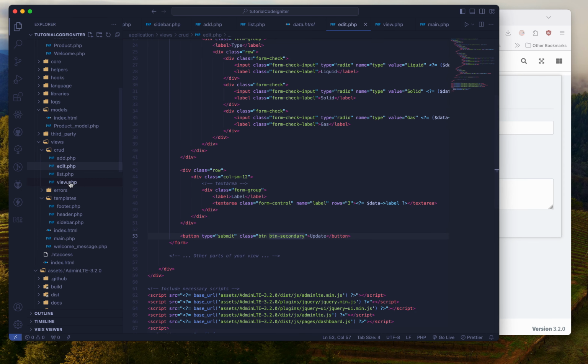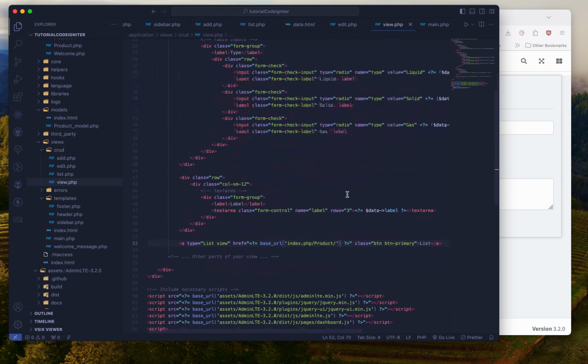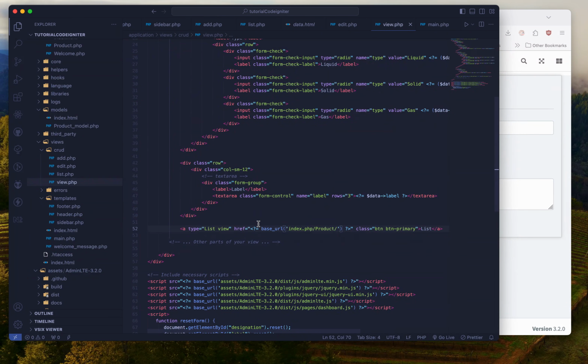Now again, let's proceed to the view. The view is the same as edit, but the only difference is here I just call the index list. It is not even a button, it is just displaying what is there.